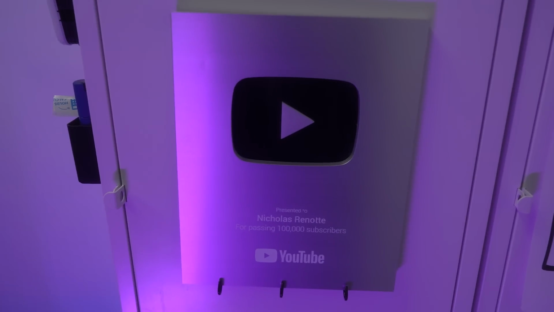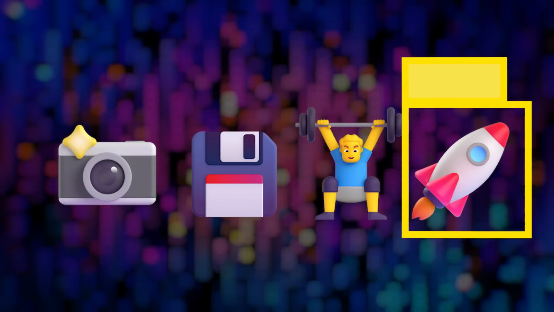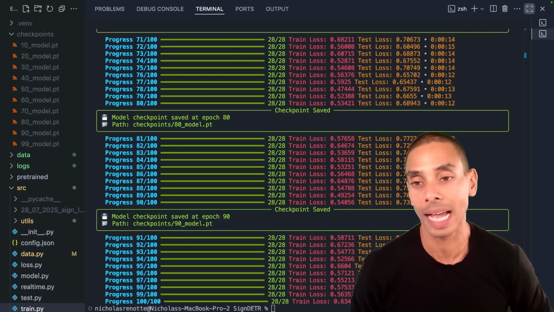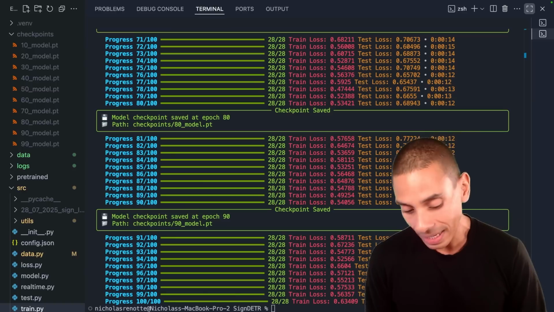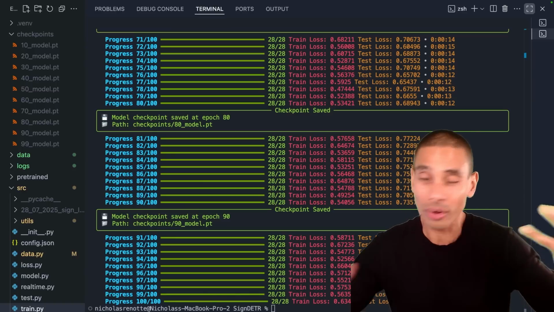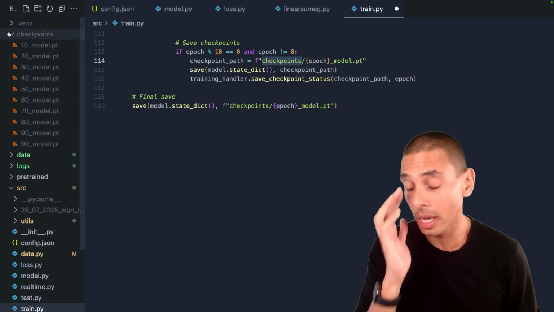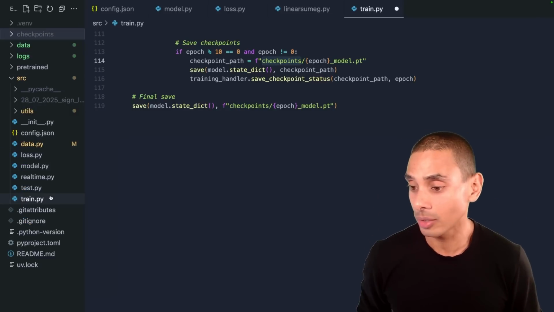Now, there's nothing better than seeing visual results of your hard work. So it's time to test out some detections. We're going to test on our data set, but my personal favorite, we're going to end up with real-time predictions. Okay, we're on to my favorite bit, finally testing this out. It's a lot of effort to collect all of that data and train it, so you ideally want to run this yourself. So I'm going to quickly show you how to test it out on the test partition as well as actually doing this in real time.